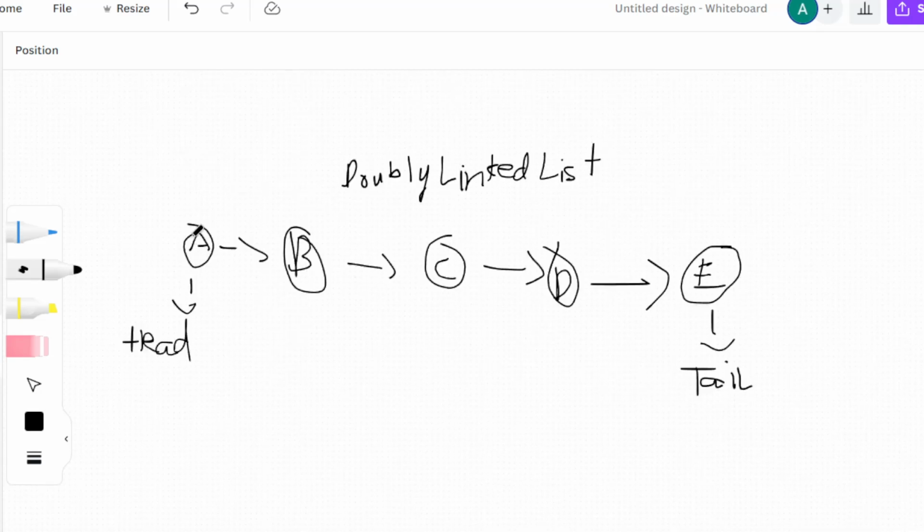For example, here A, in an implementation, we will have A as an object. The value of A should be an item, let's say I, and then the next node or next item in the list would be inside of this next key. So let's just say the next item would be the item letter B right here.